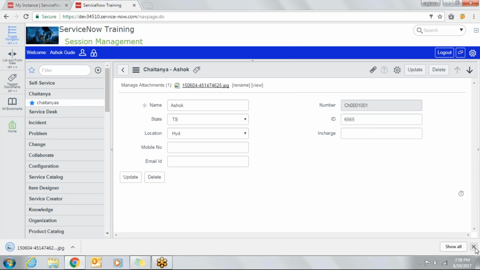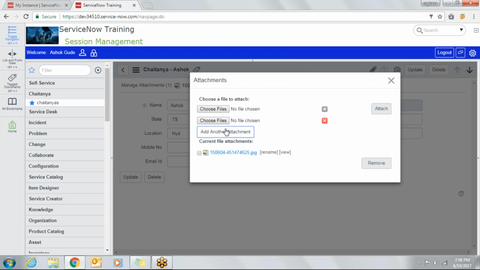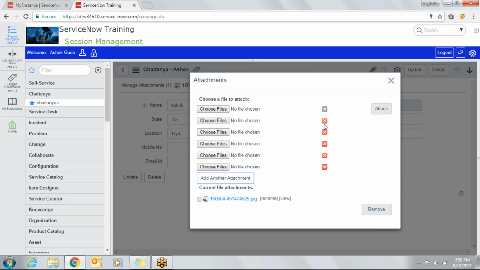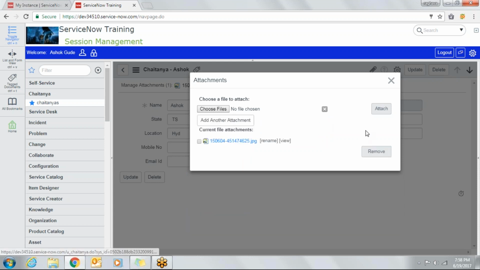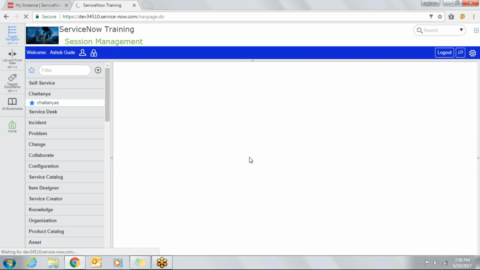Like this, you can create a number of attachments. If you want to add one more attachment, the maximum is 10, I think. Mostly we give 1 or 2 only. In some cases we can attach more than 10 attachments. Generally it's only 1 or 2 records. Like this we can attach a screenshot for the incident, or else we can give an Excel sheet to upload bulk data. So I hope you understand. Any issues, or still any confusion?